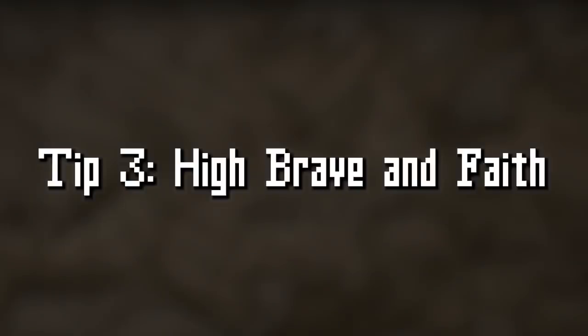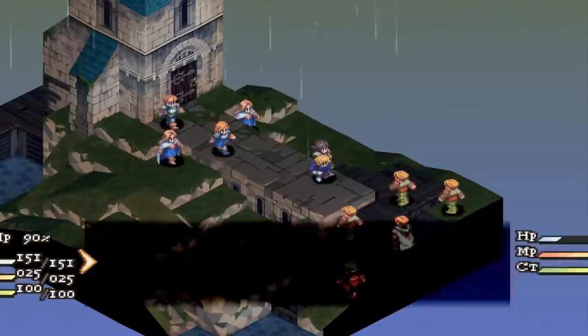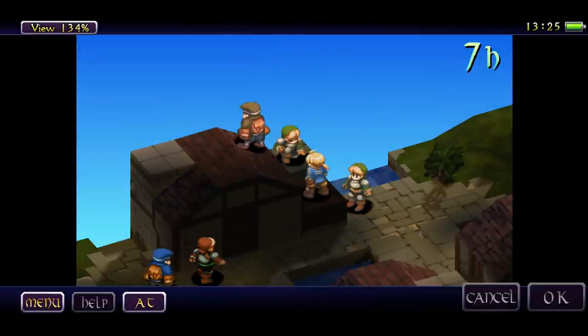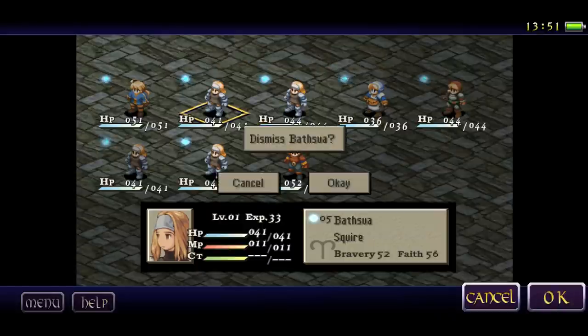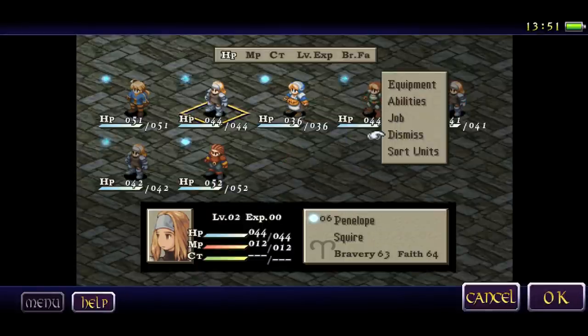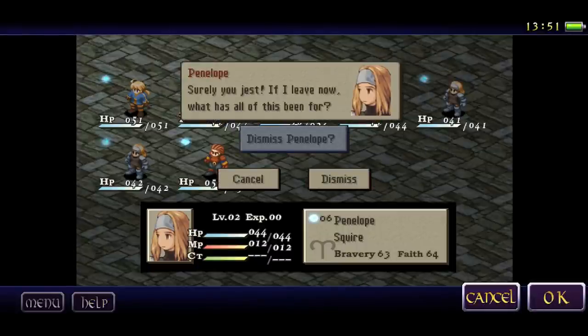Tip number three, recruit characters with high brave and faith stats. This rounds up how to go about building a party. After the first battle at Orbon Monastery and the second battle near the Academy at Garland, you'll finally have the opportunity to make choices about your roster. I would advise getting rid of any character the game gives you initially and replacing them with 3 characters that have good compatibility with Ramza and have high brave and faith stats.